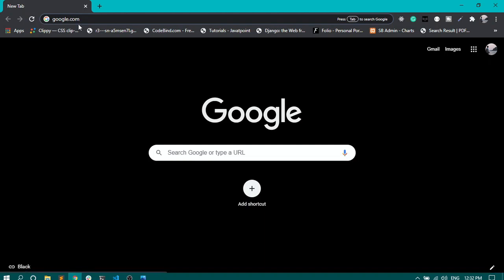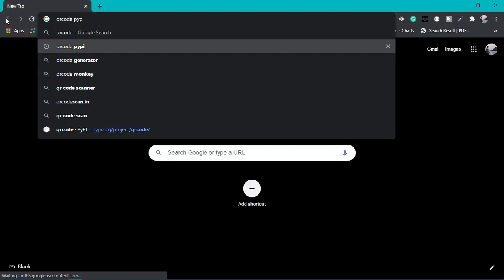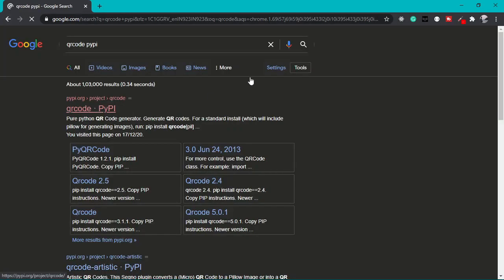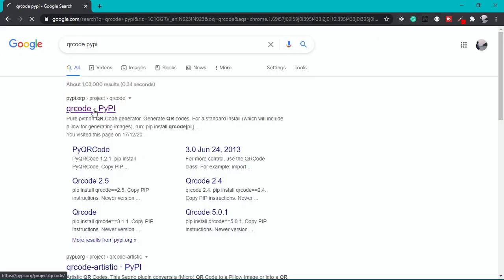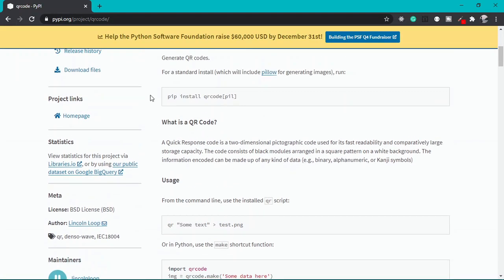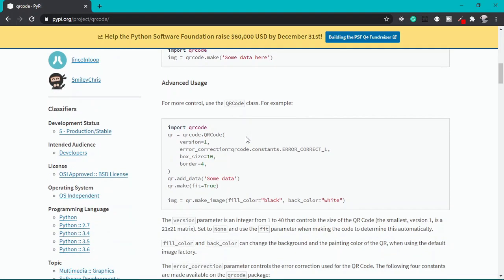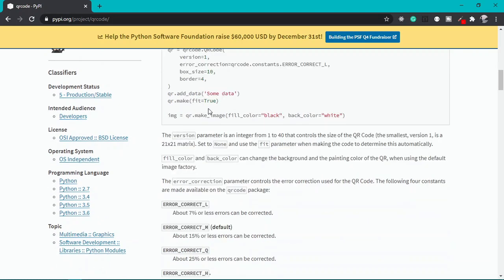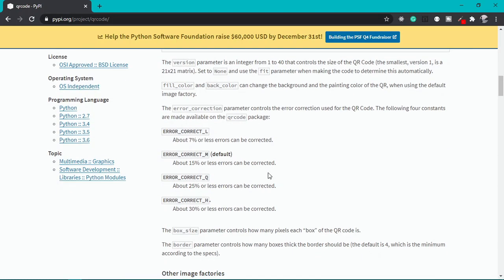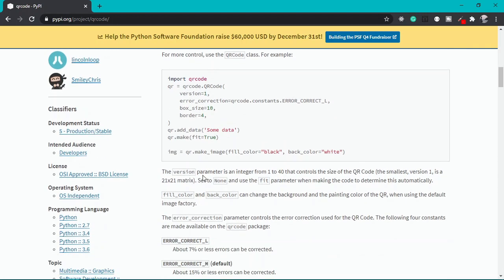So just go to the qrcode documentation and turn off this dark mode. If we go here, we can see this library is used to generate QR codes. Here we can get an explanation of everything. The version parameter is an integer from 1 to 40 that controls the size of the QR code.